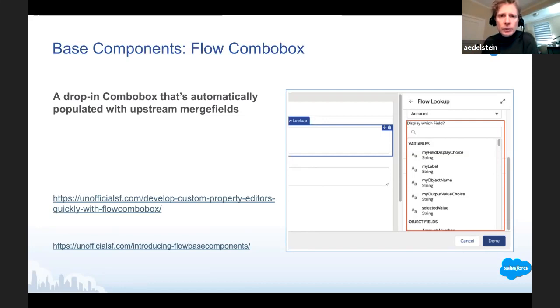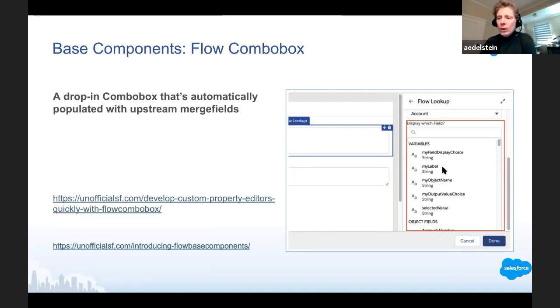You can take the output from something that happened earlier in the flow and pass it in to your action or your screen component. And Flow Builder and the standard property editors do this with a combo box that looks very similar to this. And it does type checking so that it won't let you accidentally map a string to an array and get into troubles.